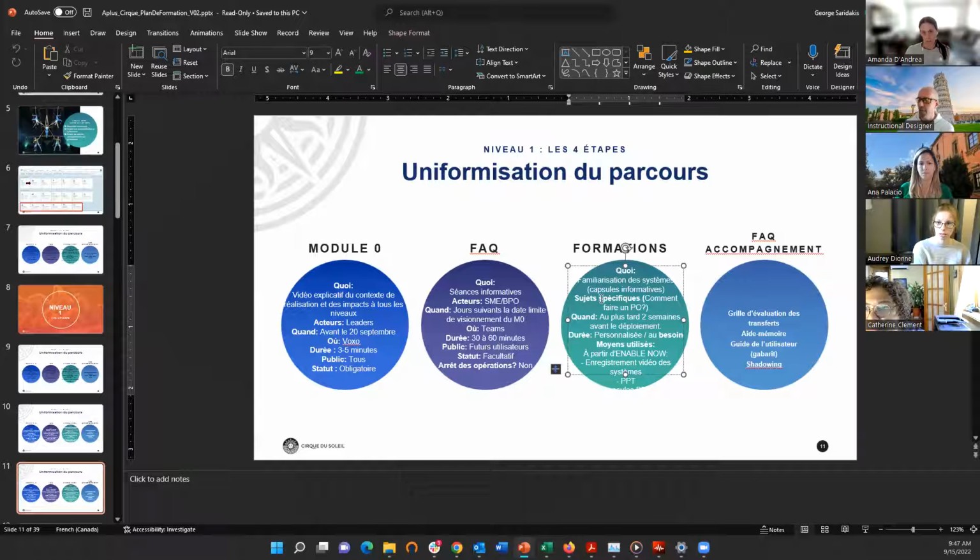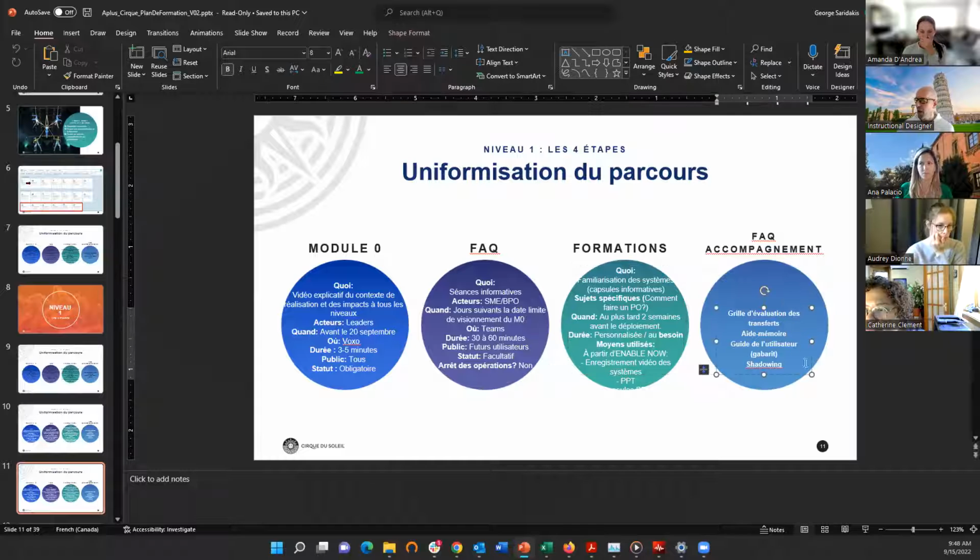Well, what happened to the acteur? There's not going to be any acteur. You know, my mind thinks this way. Okay, you got the quand, durée. What about the public? What about the statut? Come on, people. À partir d'enable now, like bits and pieces, puzzle pieces, all over the place, sprinkled about. Sometimes they forget them, sometimes they put them in. Here, there's absolutely nothing. Although I do know that I have to associate things with them, and they're pieces. Just somehow the people didn't think of it.